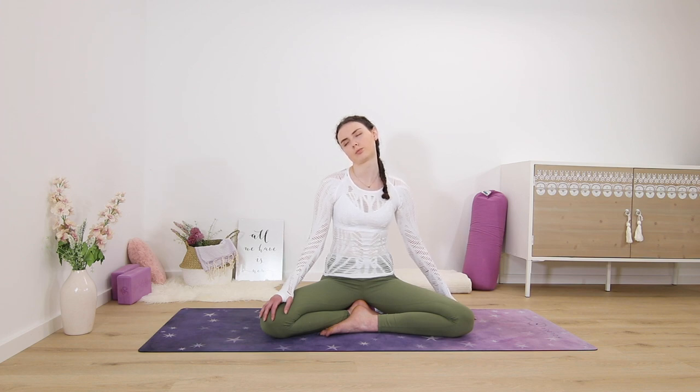Slowly rotate the chin down, looking to your left shoulder and armpit to take the stretch in the back of the neck and shoulder blade. Think about inviting in more space with your breath.